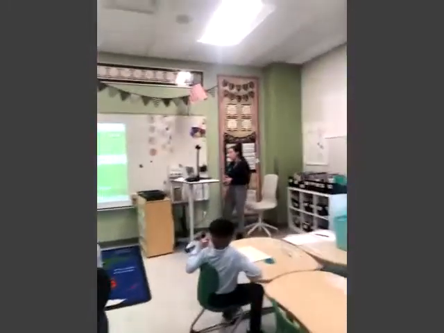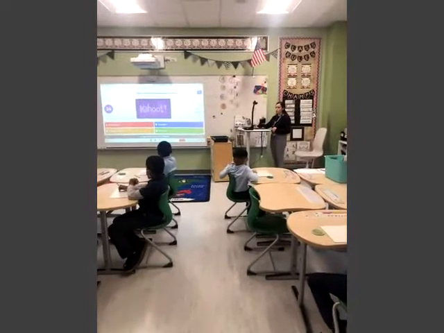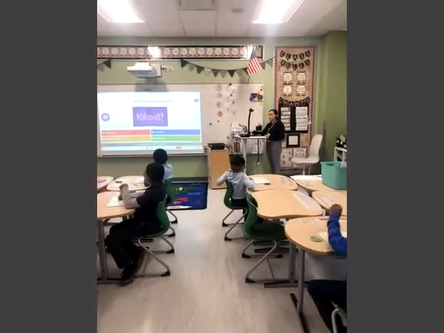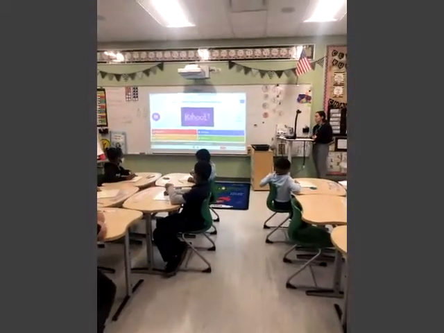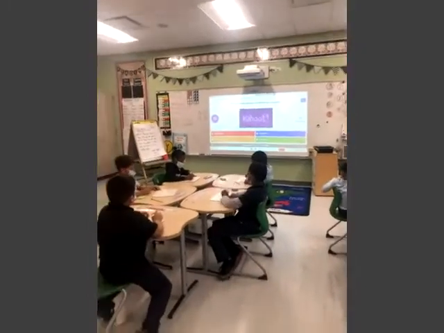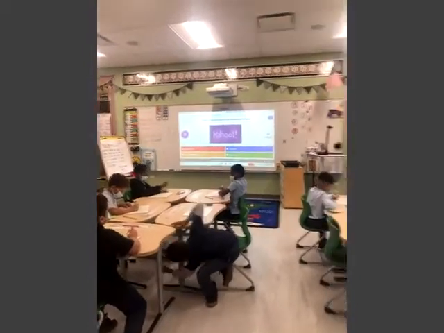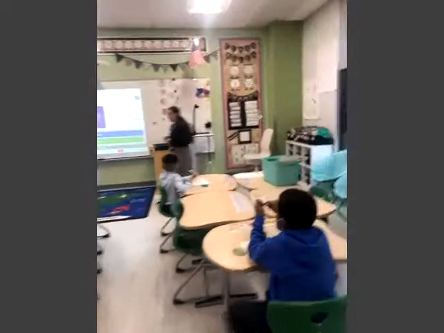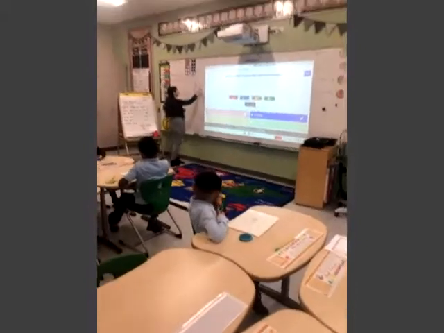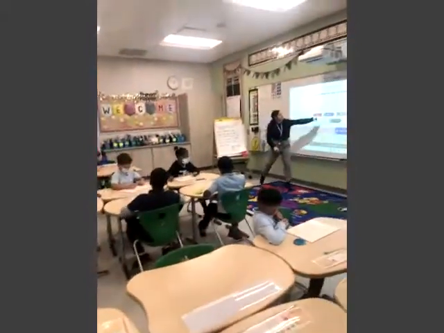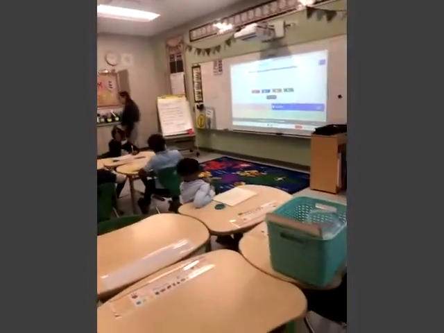What is an object or picture that represents something? If you think it's a map scale, you will draw a triangle. If you think it's symbols, you'll draw a diamond. If you think it's a compass rose, you'll draw a circle. Or a map key will be a square. So think back to what we just talked about. What is an object or picture that represents something? So you should either draw a triangle, circle, square, or diamond. If you drew a diamond, then you could put a point on the bottom of your dry erase board.